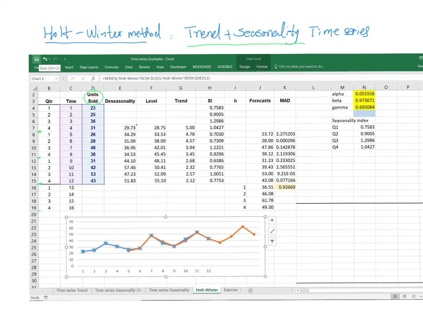Here I just try to explain if we plot this unit sold data in the chart, you can see the data has a kind of seasonality: quarter 3 normally has a peak selling, and quarter 1, probably winter, has lower selling. And you can also see that the sales in general are increasing somehow.